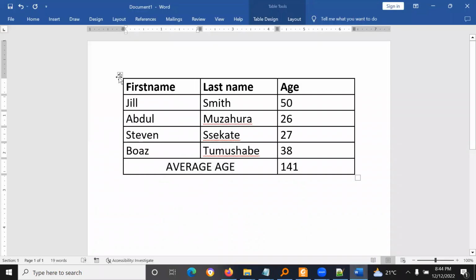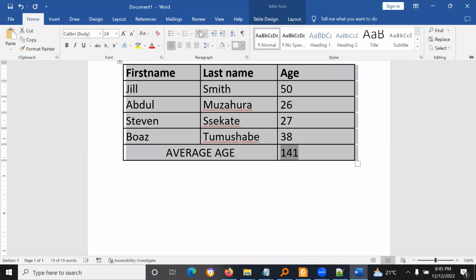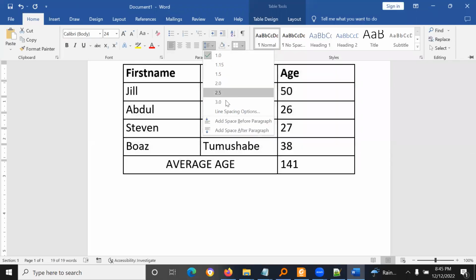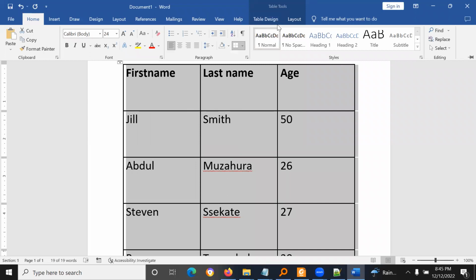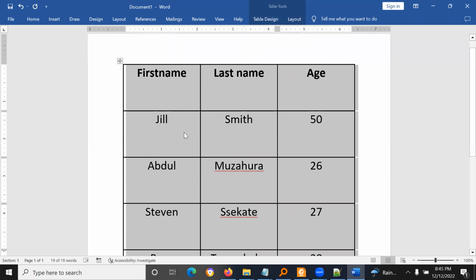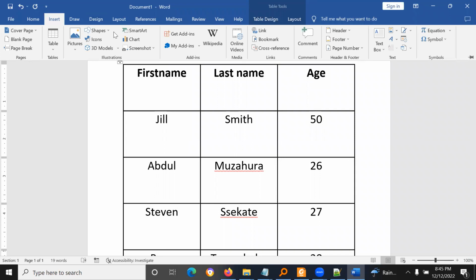If it is in Microsoft Word here, I can increase the cell spacing inside here, maybe just by increasing the line spacing, though of course I could increase it in a different way as well. That space between the content of the cell and the border, let me try to bring a shape here.